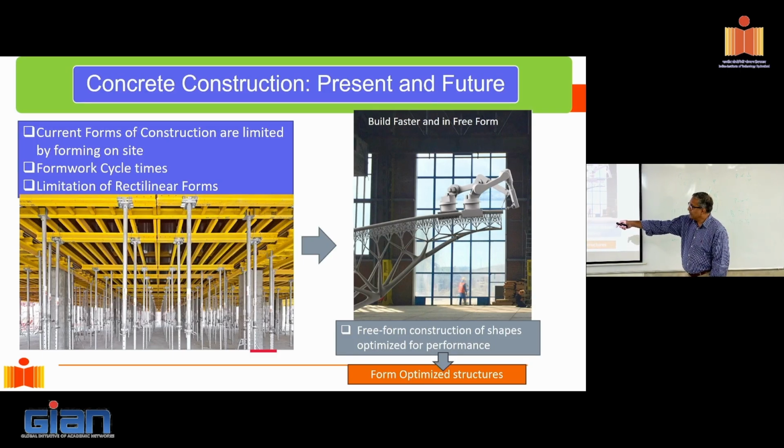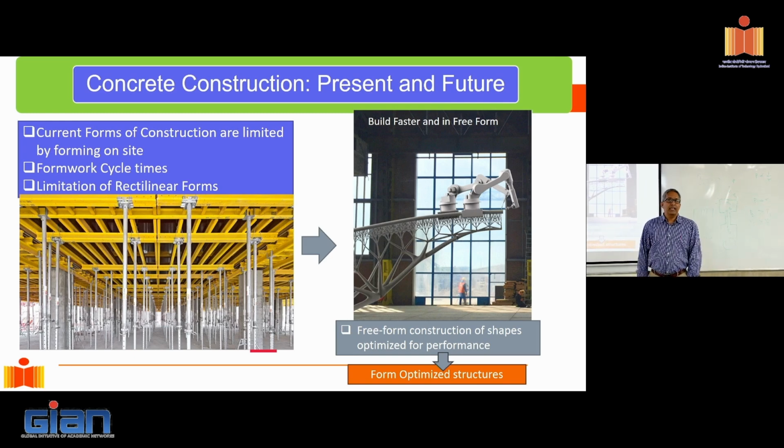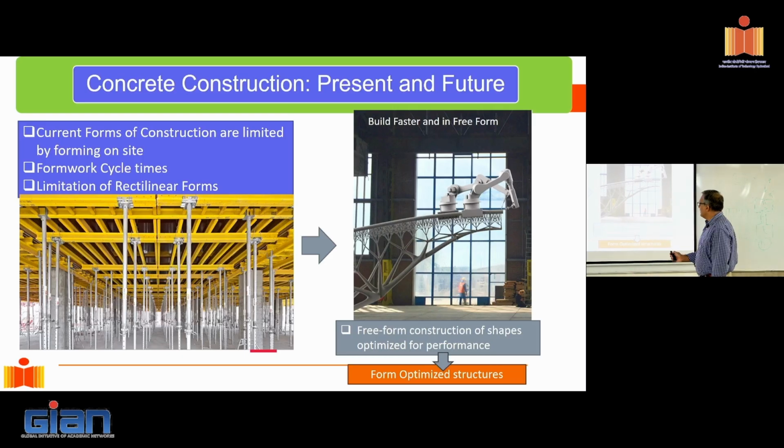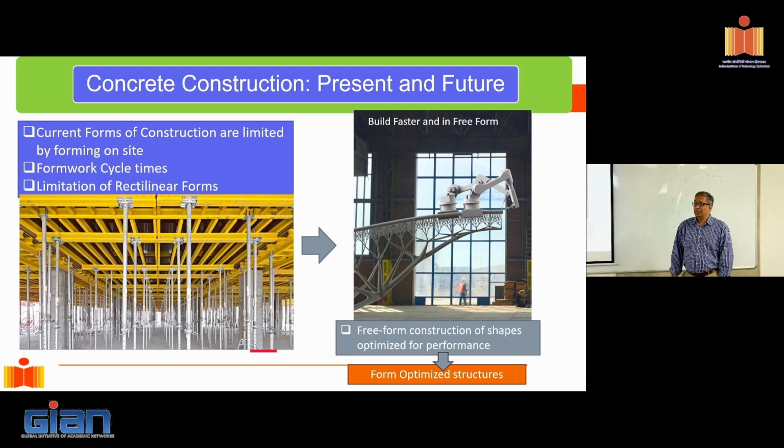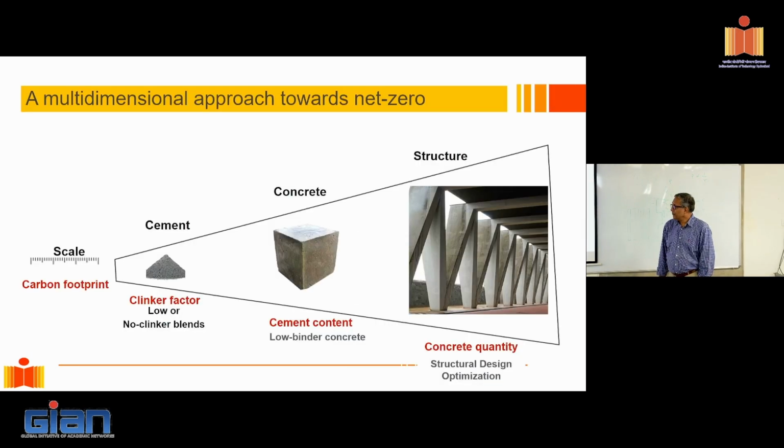If I'm going to still stick to these rectilinear forms, it's a lost proposition. If you're still going to print rectangular structures by 3D printing, it's a waste. You've not achieved anything. Because one, when it comes to rectangular construction, the traditional construction has already cornered everything. They have perfected everything. You're not going to beat them in the game, right? Two, I'm basically working against my own weight. Why would I want to do that when I can actually take advantage of the shape forming process that I have and create shapes that are structurally efficient?